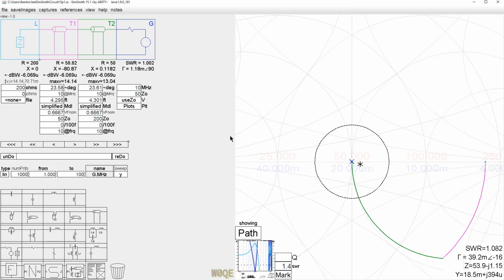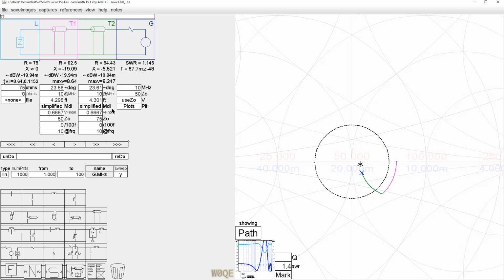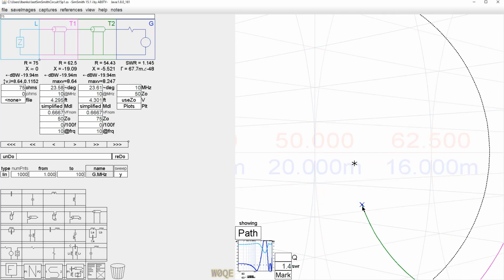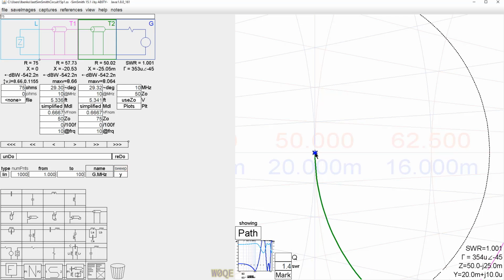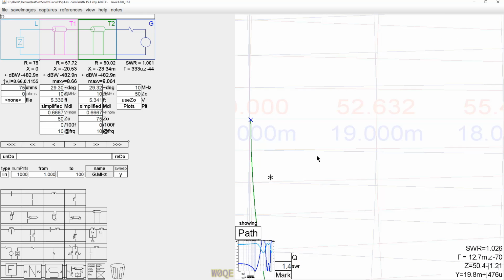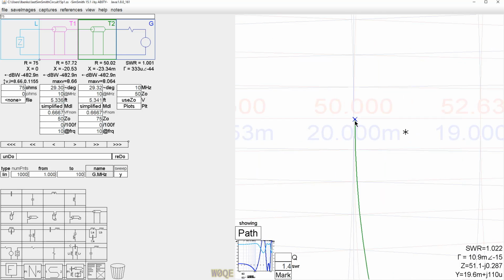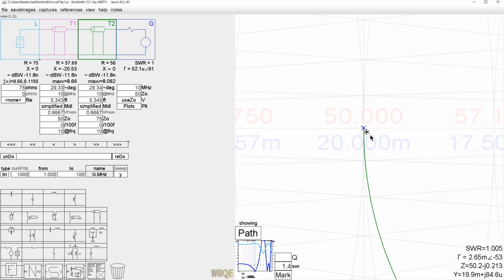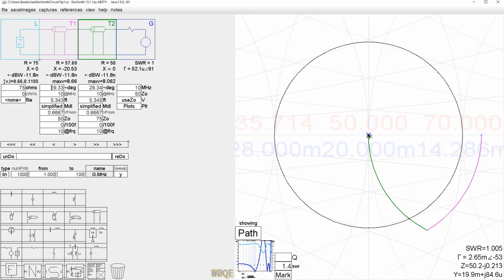So the first question we wanted to ask ourselves, let's go back to the 75 ohm number for a minute. The first question was, what effect did any loss in the transmission lines have on the lengths of those two pieces of transmission line? So if the transmission lines are lossy, let me get this very, very close to being right. There, it's extremely close. 29.33, 29.34 degrees.